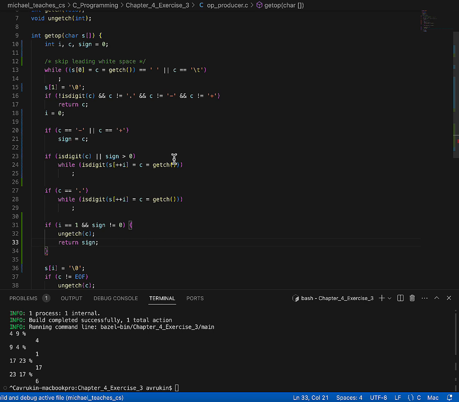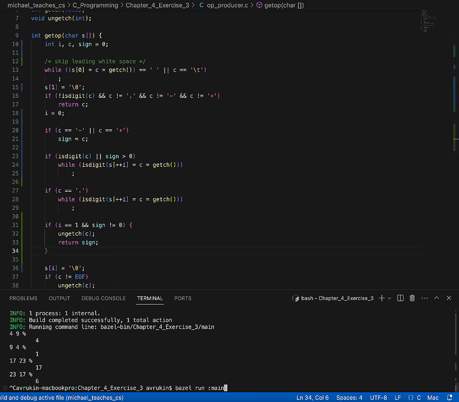Because we potentially would have parsed it here. Here we would have gotten one character too many. This would have been the new line. This would have failed then, and then we would have not made this whole thing work, right? So we want to put whatever we parsed here that was not a digit back using this here, and then here's our sign value. We want to return that.